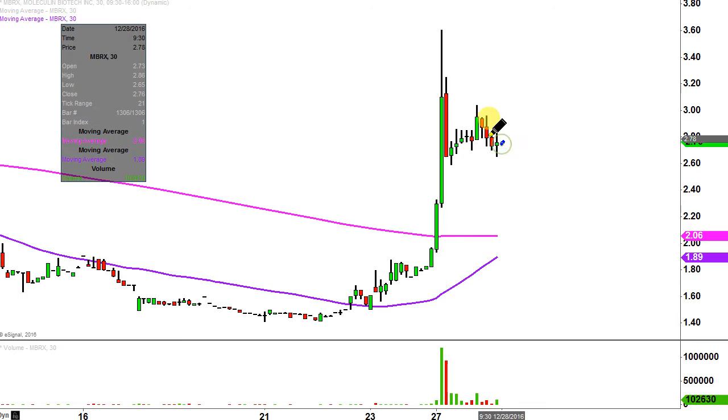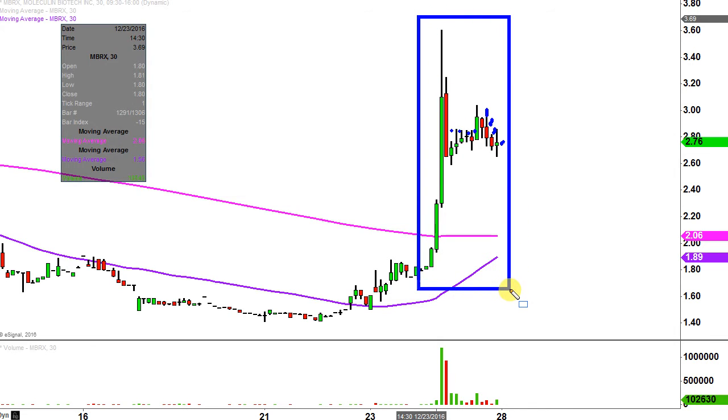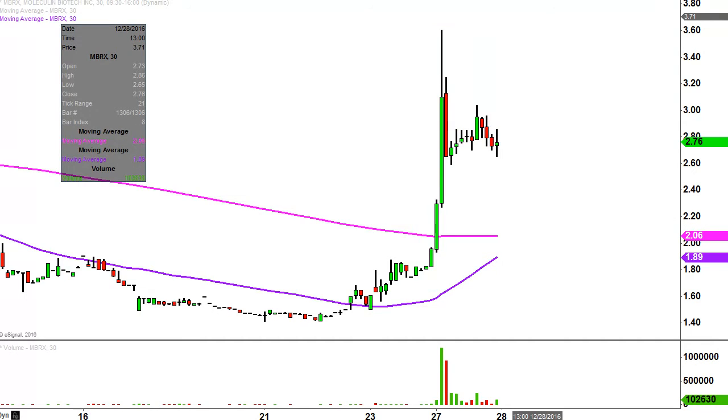Instead of each one of these candlesticks here representing one day's worth of price action, which is what you would normally see, each one represents 30 minutes. While this here may look like several days worth of time, it's actually just today's price action broken down into 30-minute time slices. I like this time frame. I think it does a good job of telling the quote-unquote story of the price, and just makes mapping out levels of support and resistance a bit easier to see.